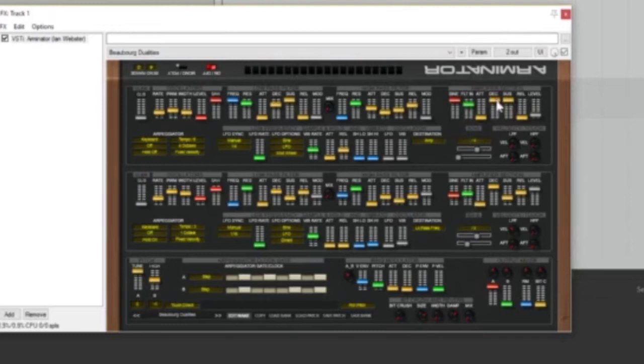The amplifier ADSR is again fairly standard attack, decay, sustain, release. I didn't attempt to copy the rather unusual envelope layout of the original. And what you'll notice here is there's quite a lot of places where you can adjust the level of each line. I've got the two adjustment levels here for the two oscillators. I have the adjustment of the filter going into the amplifier. I have the level of the sine oscillator, and even at the output of the amplifier I've also got a level control here.